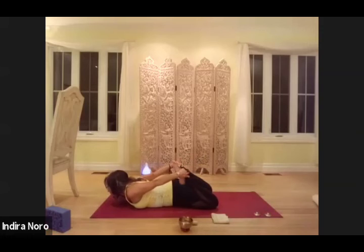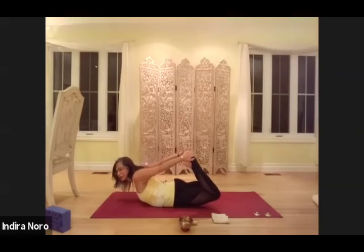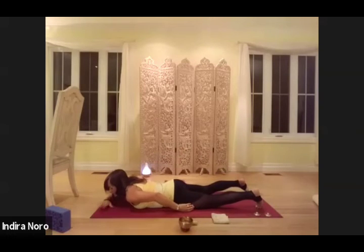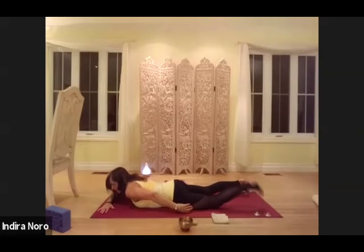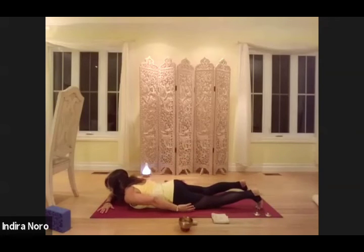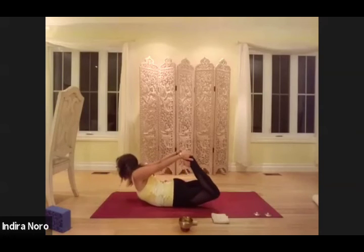Or you're going to do your full bow pose, catching your feet, kicking into your hands. And you can rock if you like. I always like to rock. Now, if you've done the half bow, okay, everybody release. If you've done the half bow, you're going to support yourself with the other arm and reach back and grab your foot. Or if you did full bow, you're going to do the full bow again. So reach back, catch the feet, kick in, and you can rock.